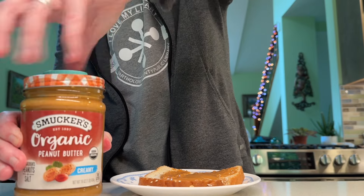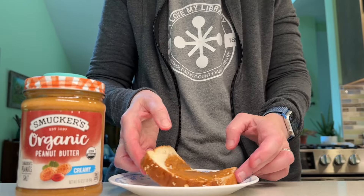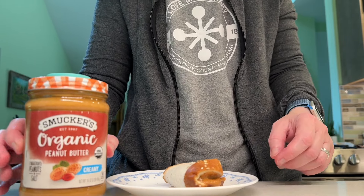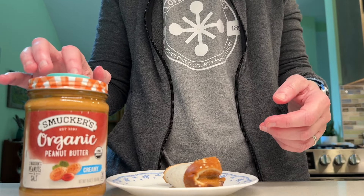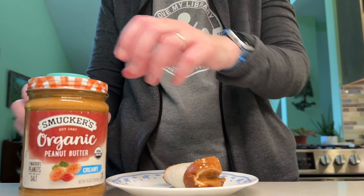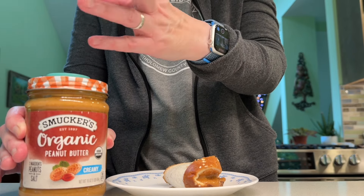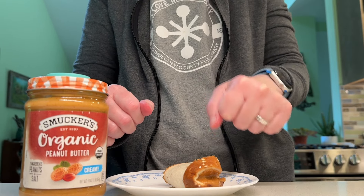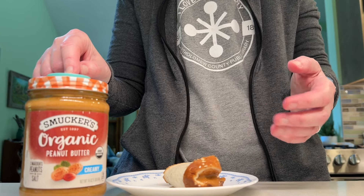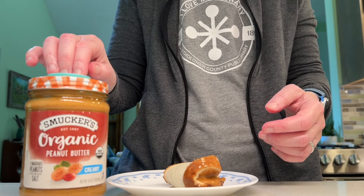I can't say that it's better than using a regular knife. Yes, you don't have to wash it after each use, but using a knife you feel like you've got more control because the handle for this knife is the jar cap, and that's not really comfortable — it's not as easy to use as just using the handle of a regular knife. So while this might be good for kids just because they won't be making a mess, I can't really say it's something I will continue to use. It's a cool idea, an interesting invention. But for me, as an adult who's picky about getting crumbs in their jelly jars and peanut butter jars, I'm afraid this one really isn't for me. Sorry, Simple Spread.